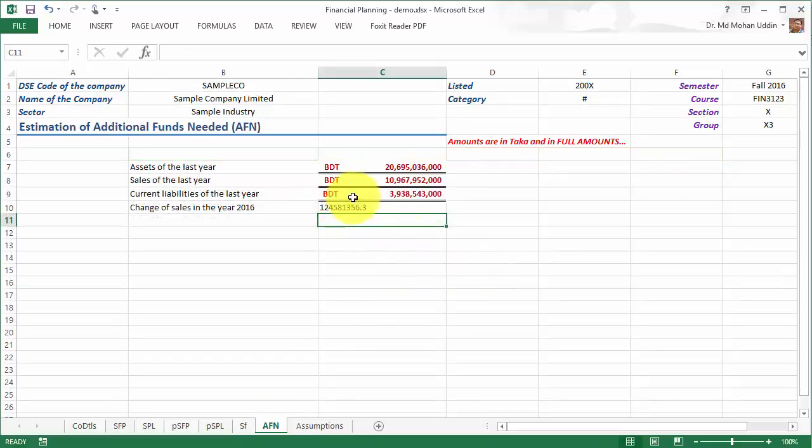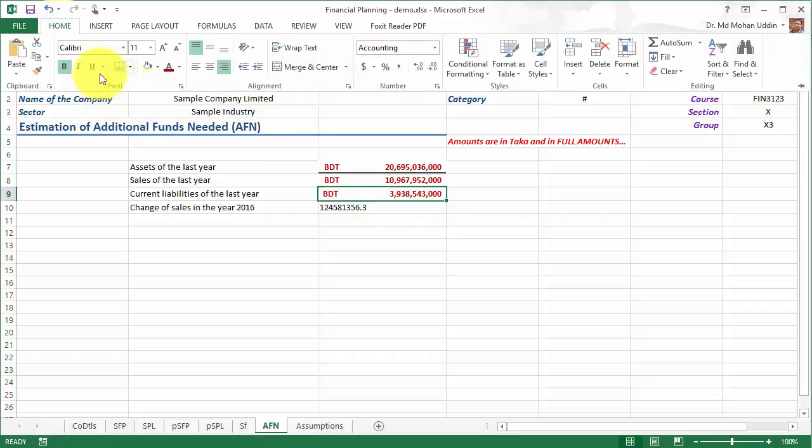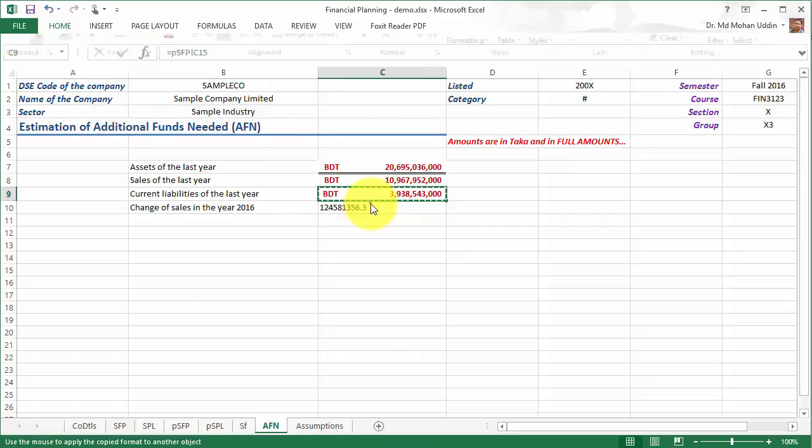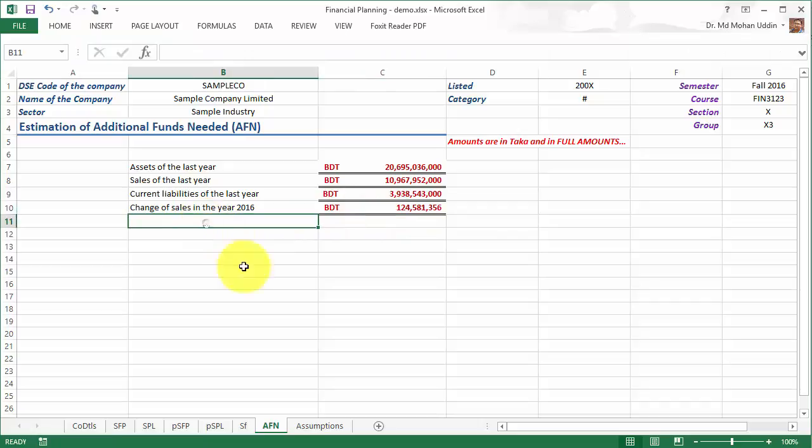And again, to get the currency format, we just paint the format here. Okay, now what else do we need? We need the net profit margin.